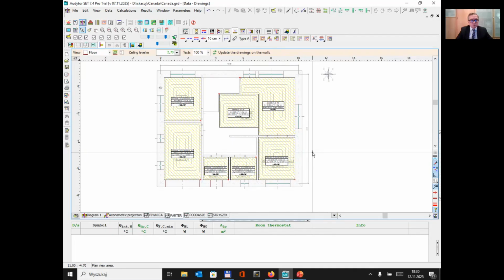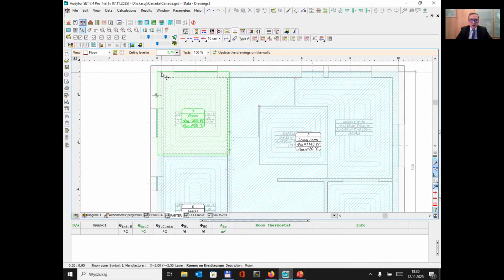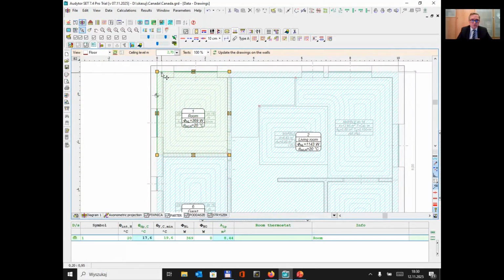But if you prefer not to use the software, only Audytor SET, you can import also the AutoCAD DWG drawings. The only thing that you have to do is draw the room zones over that AutoCAD drawing, so the program knows where the rooms are.